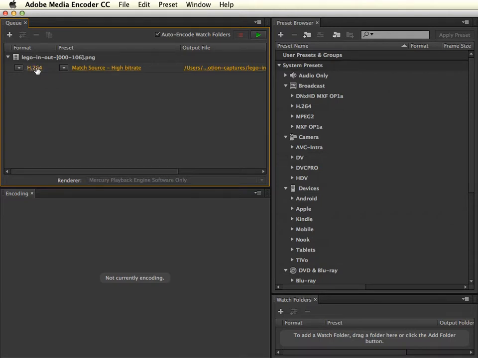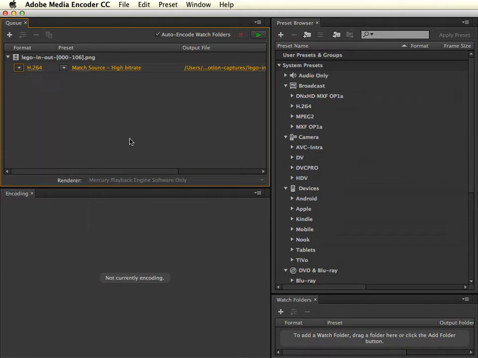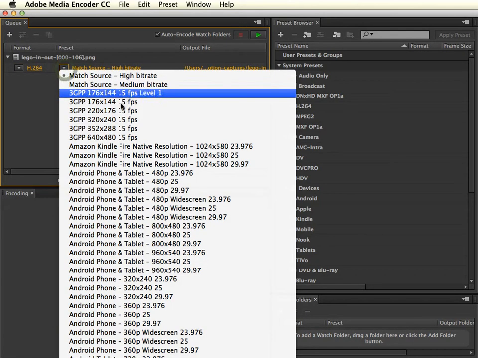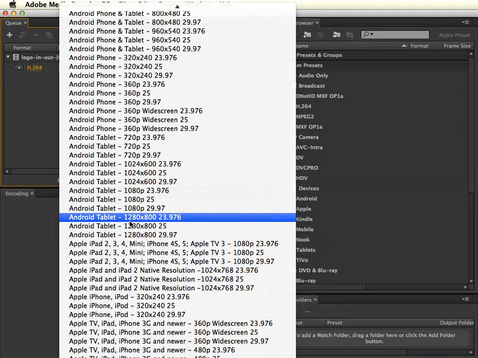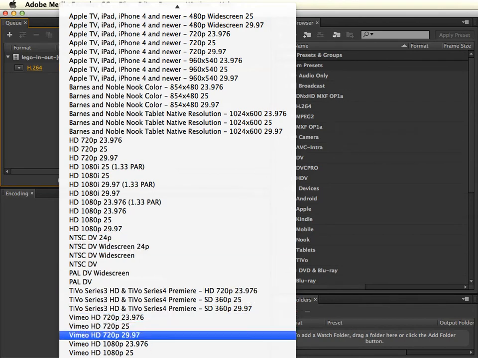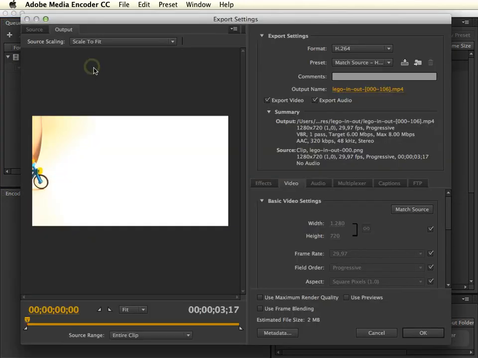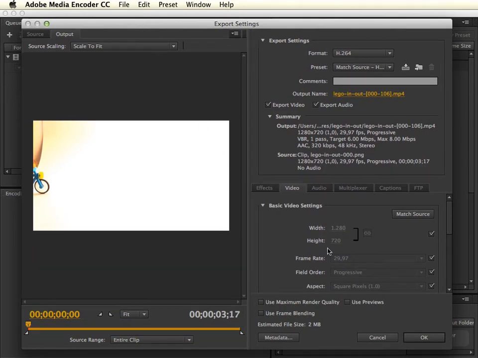By default, it's indicating that it's going to use H.264 compression, which is a very good format. So I would advise to use this, but of course you can try some other kinds of formats. You have some presets you can use. For instance, if you would like to export a movie specifically for your phone, or to export to Vimeo or YouTube, you have a lot of presets you can use. By default, Encoder has chosen to match the source, so now it's using the same dimensions of an image to create a movie.